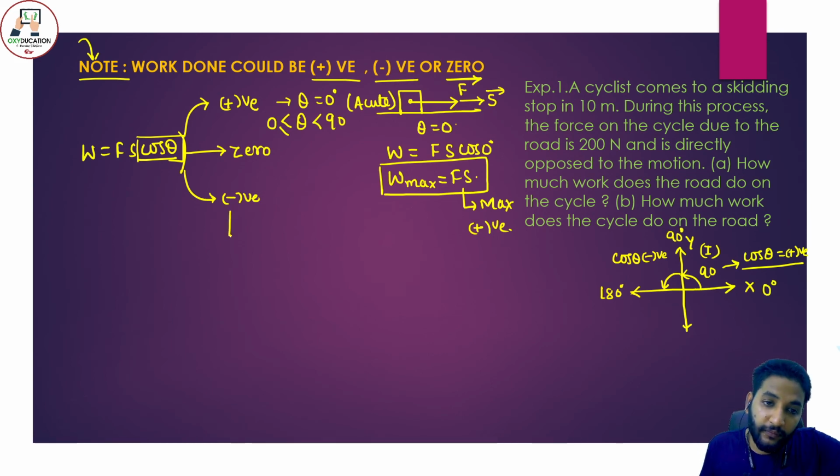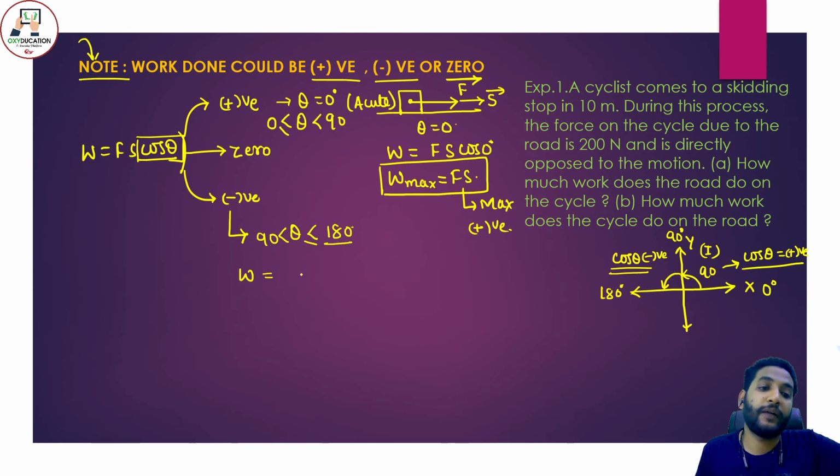So from this concept we can say work done can be negative when theta lies between greater than 90 and up to 180. Okay. So this work done will be negative. Why? Because cos theta is negative here. So we can calculate the value of work done for 180 degree angle. So Fs cos theta, here we put 180 degree. So we have work done that is Fs into -1, that is minus of Fs. This is also called the negative work done.